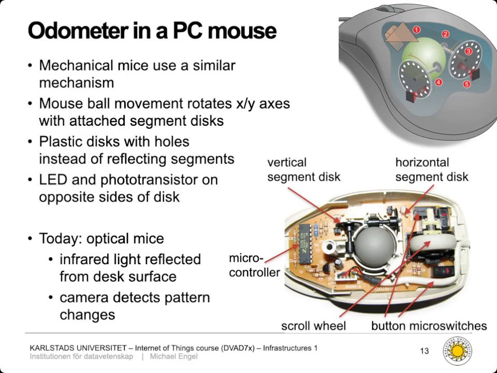That's also why optical mice don't work very well on glass desks. So if you have one of these nice desks with a glass surface, you probably figured out you need a mouse mat or something structured, so the reflection of the light actually gives different light and dark pixels in the camera picture here. So this is quite more advanced, but of course you can't really figure out what's going on inside. And this is a very simple method, an example of a sensor. And already the very first mouse prototype built by Douglas Engelbart at Xerox PARC Labs in the late 1960s worked in exactly that way.